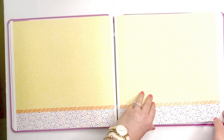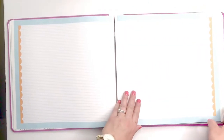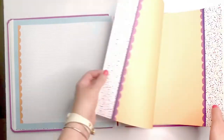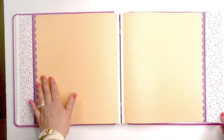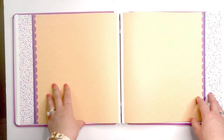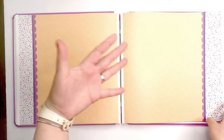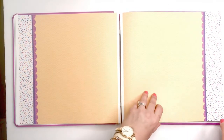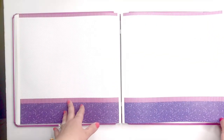I'm thinking my girls' trip to LA. I'm thinking this is great for my son's first and second years, school books and graduation albums and girls trips. I mean, I'm loving this. This doesn't even have to be for summer. I look at the sides and I think of sprinkles and how you can incorporate this into your albums, sprinkled with love and sprinkled with fun. There's just so many different options to take this album and these Fast Fabulous pages to the next level.